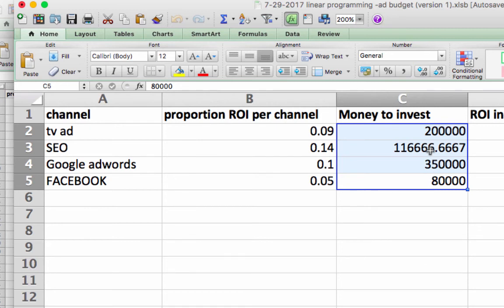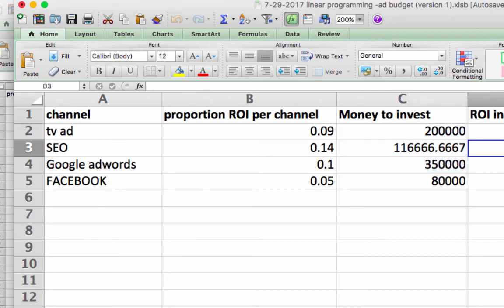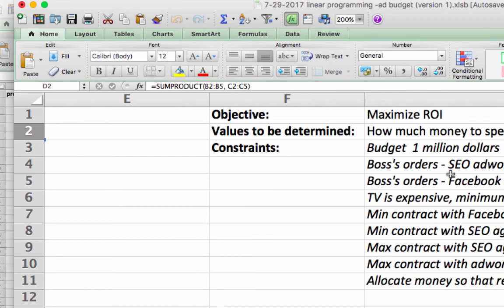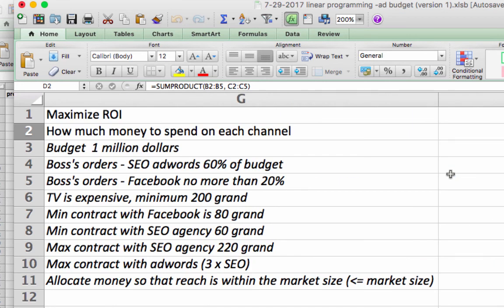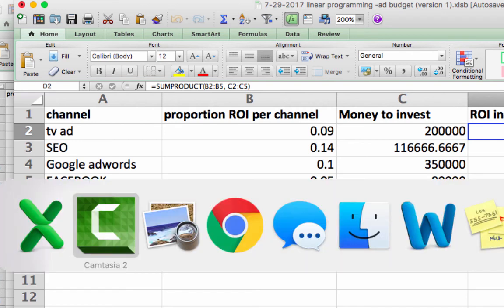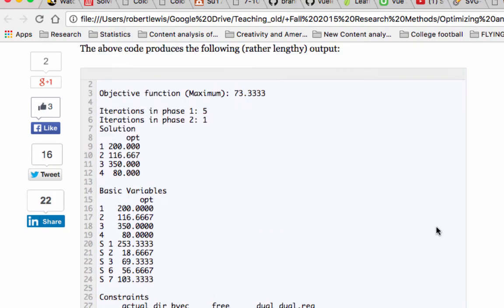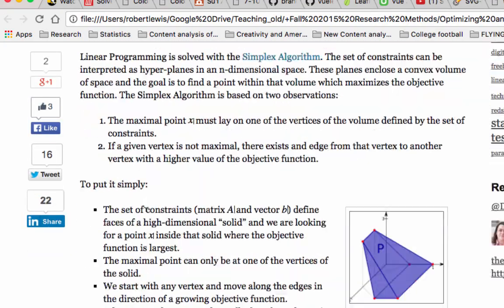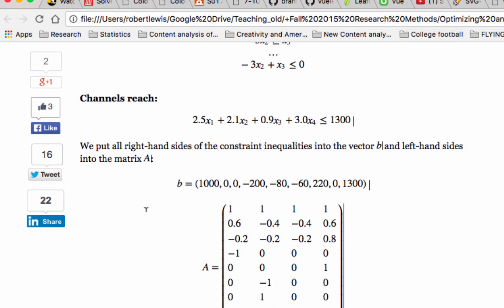It's telling us to invest all of this amount of money for each channel. Now, the reason I know that my solver found a feasible solution, by the way, I get all sorts of errors with solver. In fact, while I made this video, I got an error and had to spend several minutes figuring out what was going on, and then mostly figured it out and got the right answer. But the reason I know is because I got this example off of a website from Marketing Distillery, and you can see that it came up with the same solution.